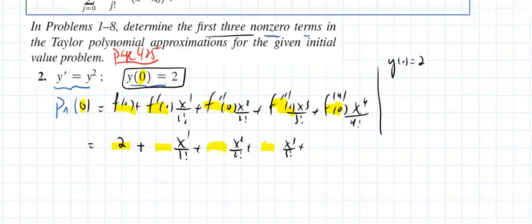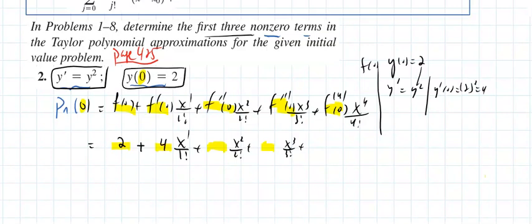So if I take y of 0, or f of 0, whatever you want to call it, and take a derivative of this, that is y squared. That's right there. And if I figure out what is y prime of 0, when x equals 0, that will be 2 squared, which is 4. Hey, I got another one. I just need one more. So I need a second derivative. Again, this is f prime. If you take a second derivative, that is 2y y prime. That is 2 evaluated at 0. Y is 2 and y prime is 4. That makes it 16. So I really don't need to go on.